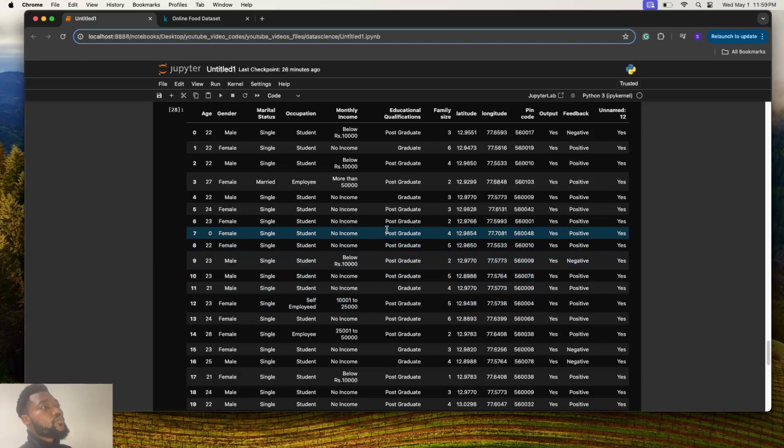Now, it depends on what we want to do. Let's assume we want to do a machine learning algorithm. We need to make sure that each of these values are actually numbers. So we can do what they call encoding, where we encode each particular value based on its type.